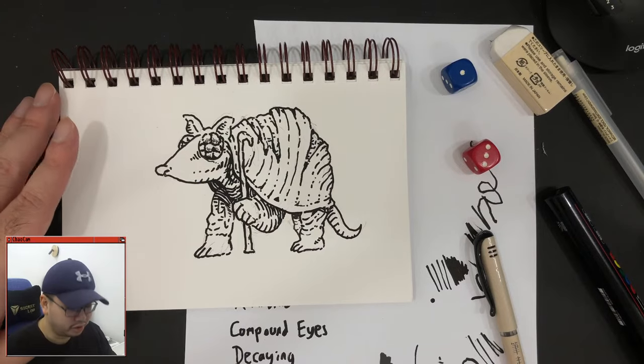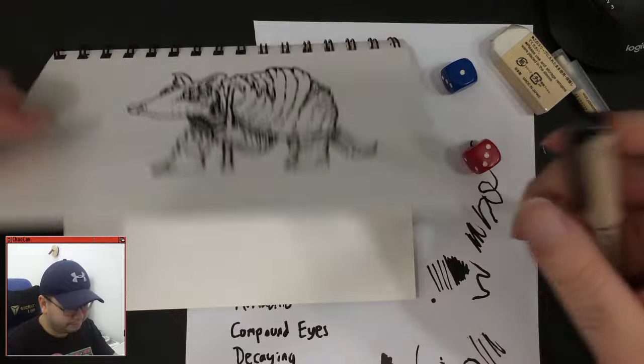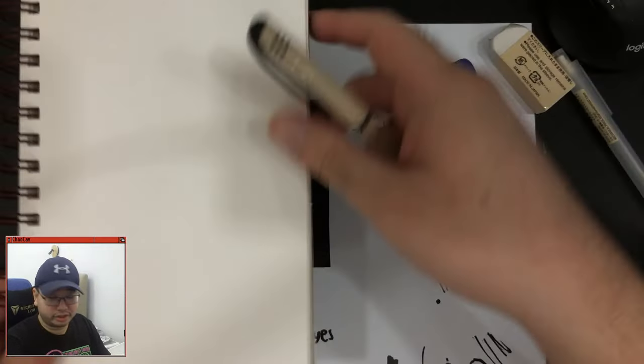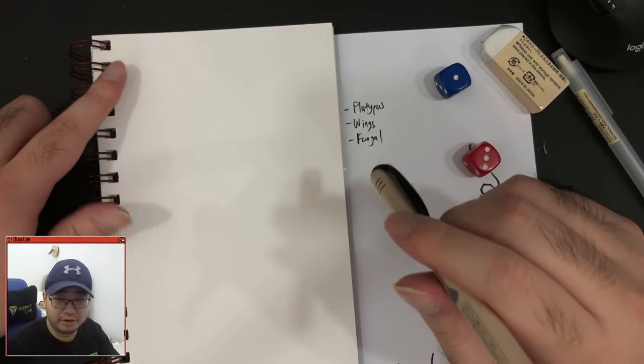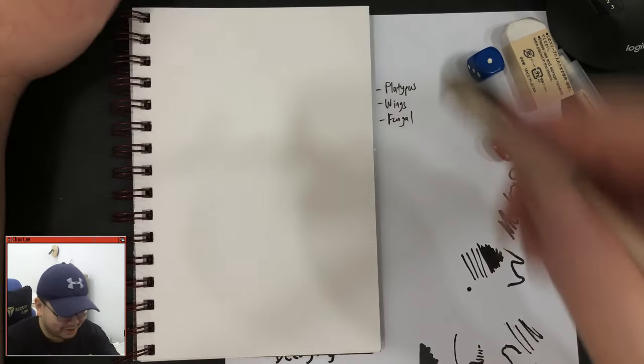I think for this one, I'm gonna have him be upright. Or her. Yeah, let's do that. Let's draw a platypus with wings that is fungal. How the fuck am I gonna draw that?